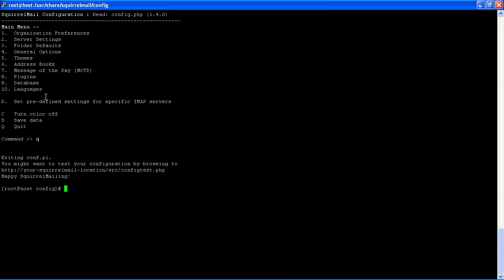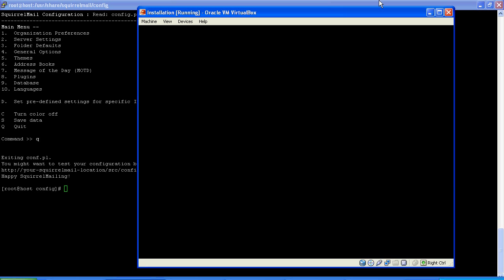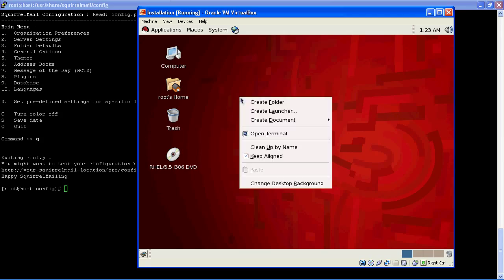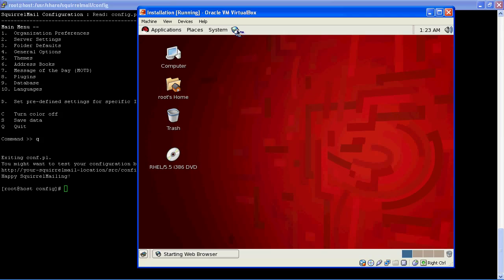Okay. To check this, I am going to test whether it is working properly or not. I am using a web browser. Just see this, this is my server. It took some time because my server RAM is only 256. It might take some time. Just wait.